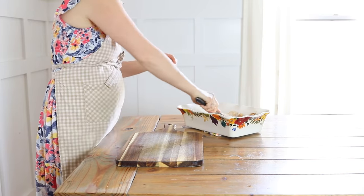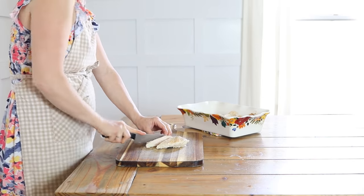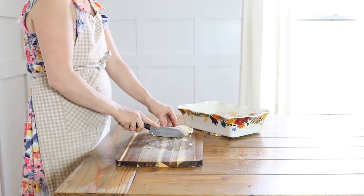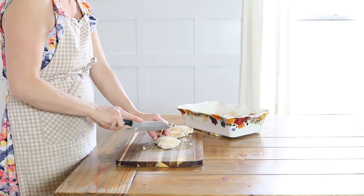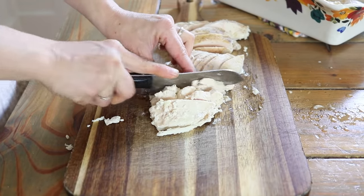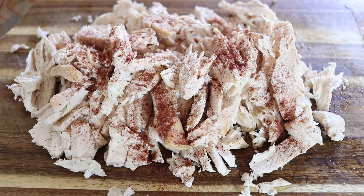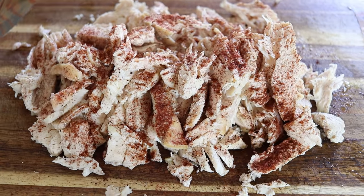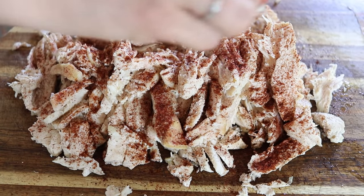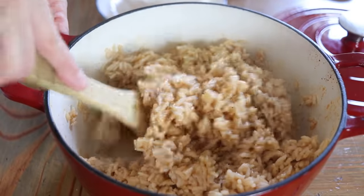While the beans and rice were cooking, I baked some chicken in the oven, and when it was done, I took it out and cut it up into slices, kind of like fajita chicken. I sprinkled it with some chili powder and squeezed the juice of one lime on it. When the rice was finished, I transferred it to another bowl because I was going to be using this Dutch oven to layer my lasagna in.